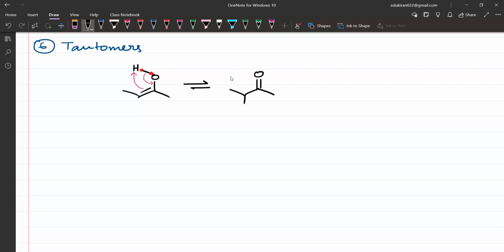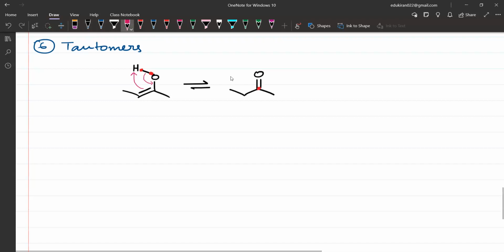Now the hydrogen is placed here. Okay? If you see the number of bonds here, how many bonds do you see? Here you see all the 4 bonds. Oxygen had 2 bonds and is still having 2 bonds. This carbon was having 4 bonds and is still having 4 bonds. The previous hydrogen is here and the incoming hydrogen is here, so all the electrons are completely fine. Nothing strange happened here, but there is a transfer of proton, just because of the electron rich side and electron poor side.